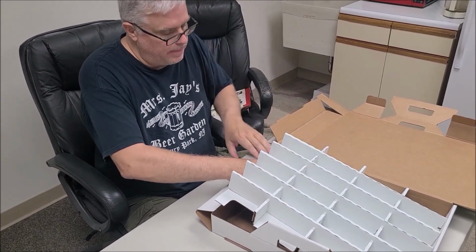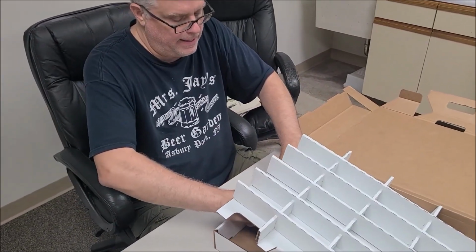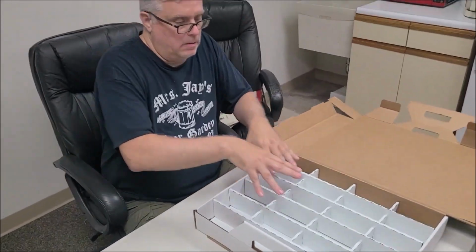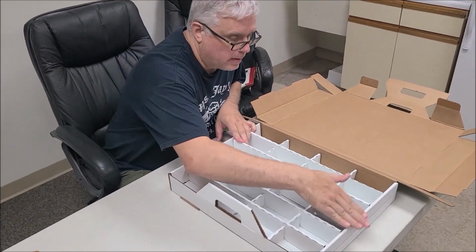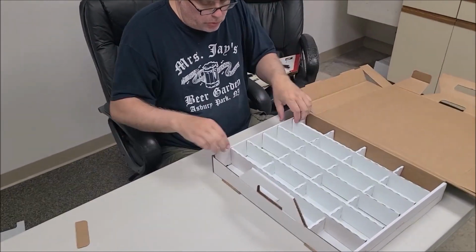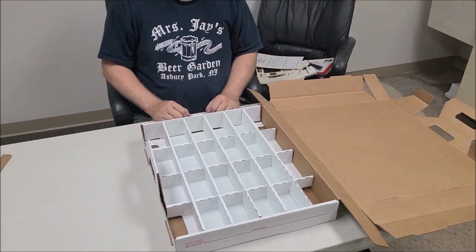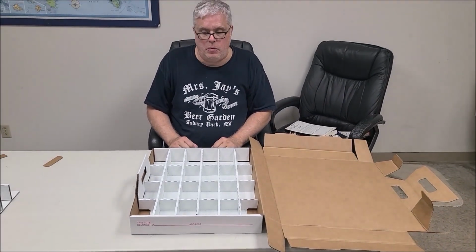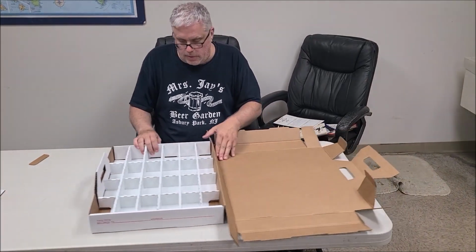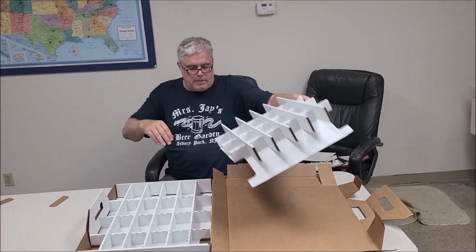But at the same time, with the back of my hand, I'm keeping the insert pressed against the other part so that that stays put. By leveraging the edge of the insert against this end, that won't come apart, and then it enables you to use the tabs on this end to push in and turn this end, and now you've got your insert. At this point, you're about 90% done assembling this tote. Of course, we've got another one to do, and I'm going to demonstrate one more time how this is done.